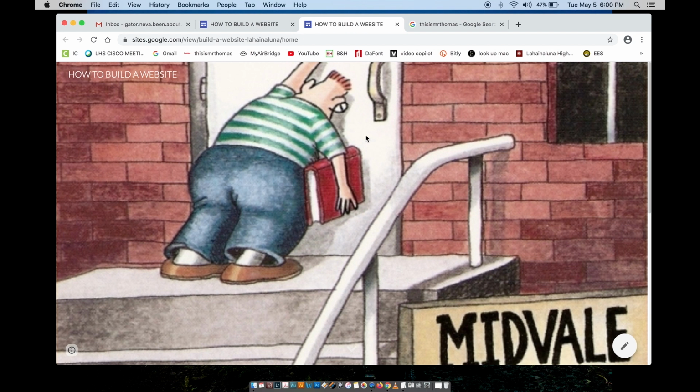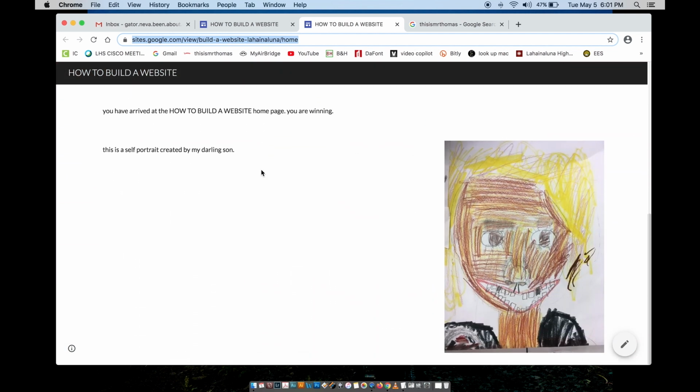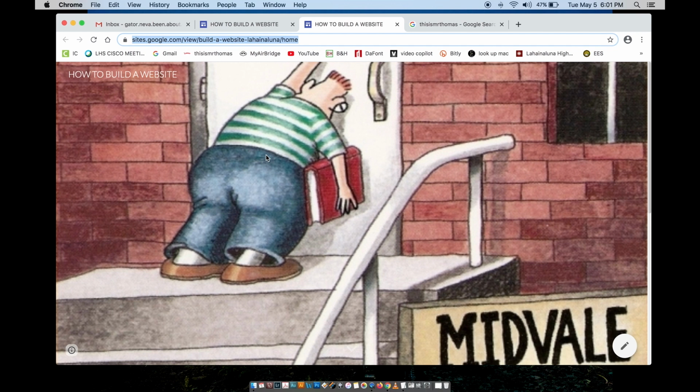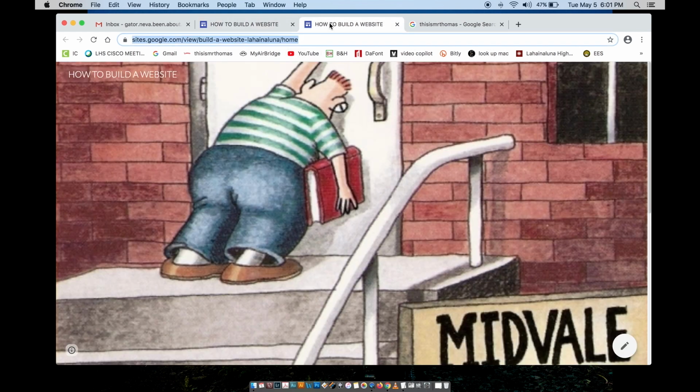So if I select view published site, it's going to show me what my website looks like to someone coming here. If I look at my web address, it shows me this is the website that's going to be a clicked link for someone. And then I scroll and hey, it's got all my stuff. So that was what my website looks like to a user. This is what my website looks like to a builder. That'll pop up in a new tab, so if you don't want that, you can just go ahead and close that.